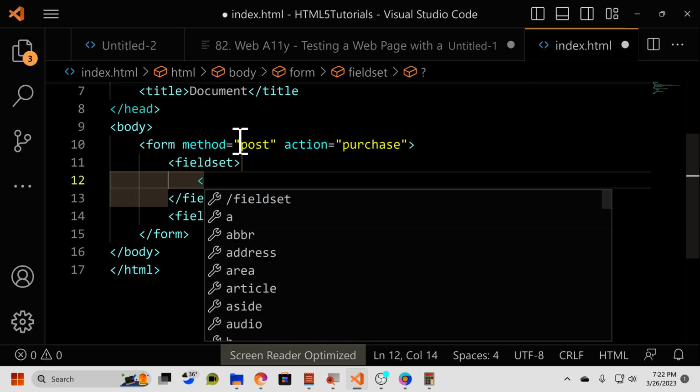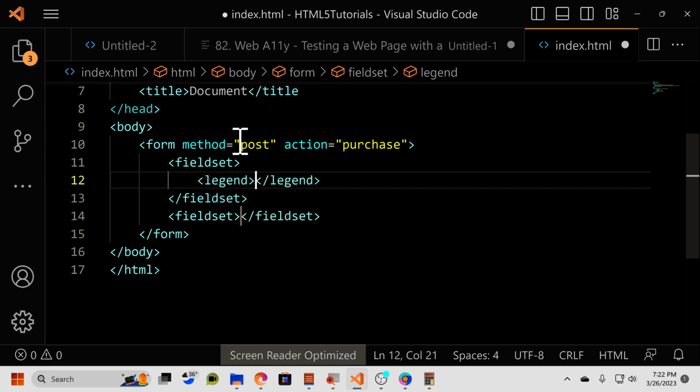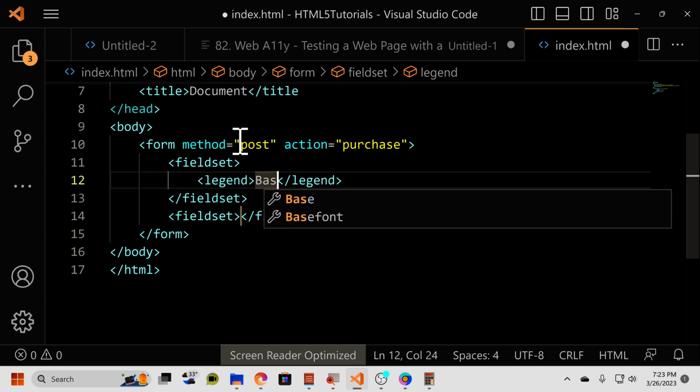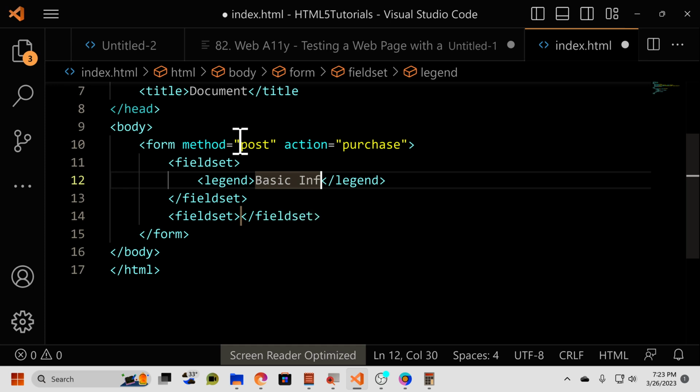So we can do a less than legend. And in between the opening and closing tags of the legend tag, we need to give this field set a label. So this is just a bunch of text. That's all it is. And we'll say this is basic information.